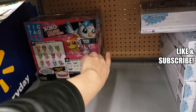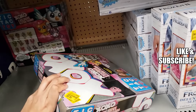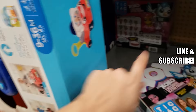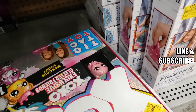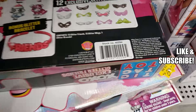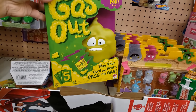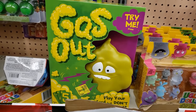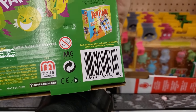I found some items on brickseek — they were $40 before, now only $4 each. They were hidden behind a large display which is probably why they're still here. There are only three left. Here's the UPC — look it up on brickseek and see if you can find it for $4 in your area. I also found the Gas Out game — was $14.88 before, only $4 now. Here's the UPC.